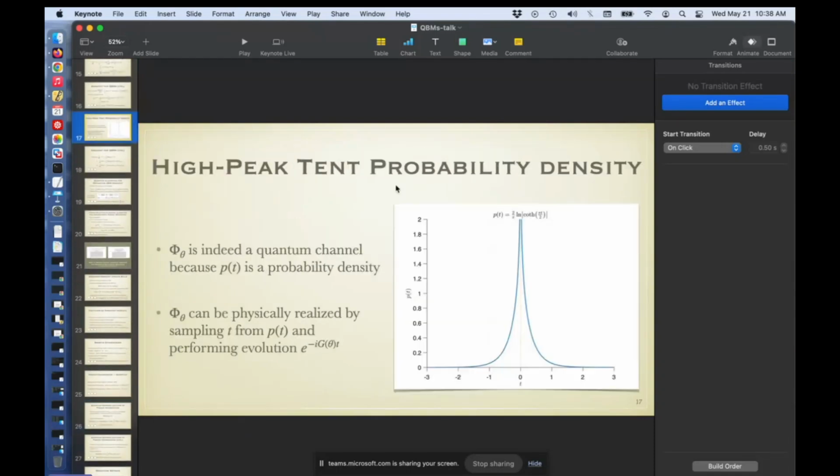Yeah, this is what it looks like. And so most of the probability mass is near 0. So if you pick a t from this density, you're highly likely to get a small t. And so that tells us that in the Hamiltonian simulation algorithm, the time is not large, and so that reduces the complexity immensely of that part of the algorithm. I see.